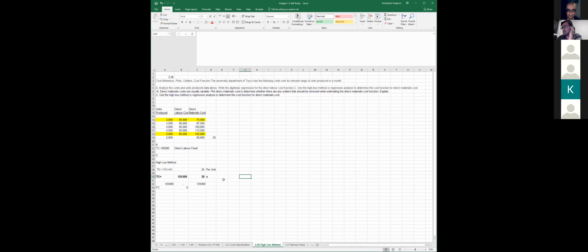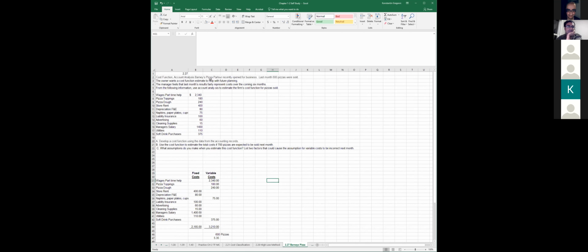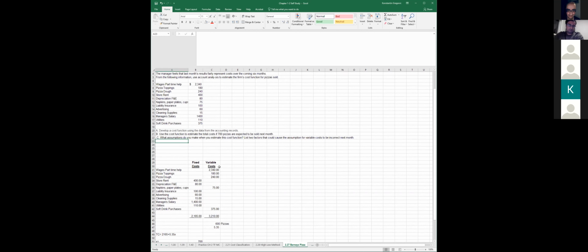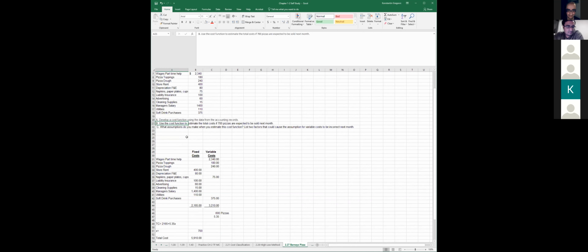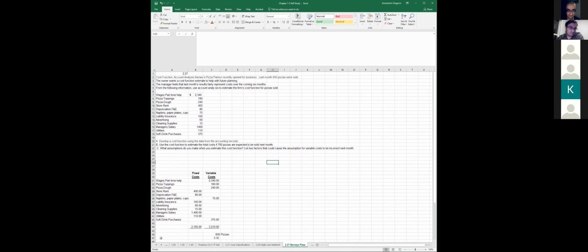So maybe if you guys want to, I don't know if we have time today. We've only got like 5 minutes left. I've got a couple of high-low methods here to practice. I think this one's a high-low method as well. This is the account method. Oh, this is account analysis. Develop a cost function from the accounting rep. Okay, so this is account analysis. So do some practice questions on the high-low method. I don't think we have time in this class to go over it. But high-low, and also know the account analysis as well.